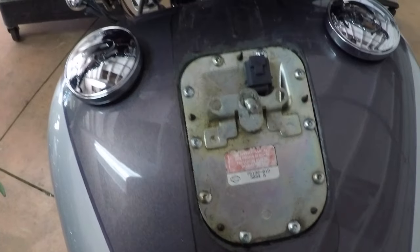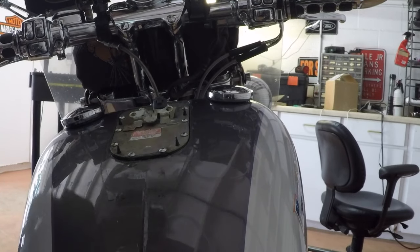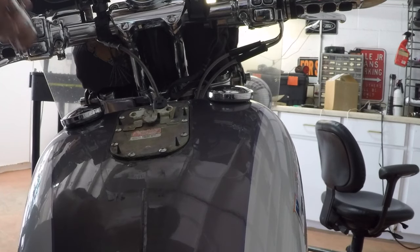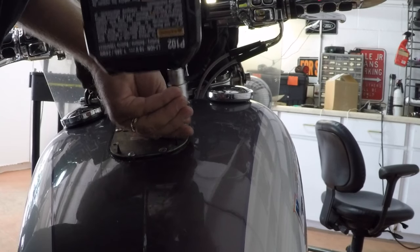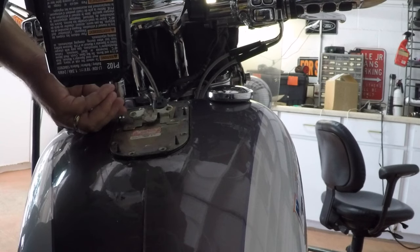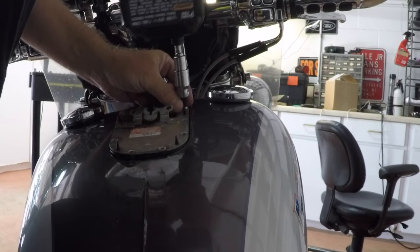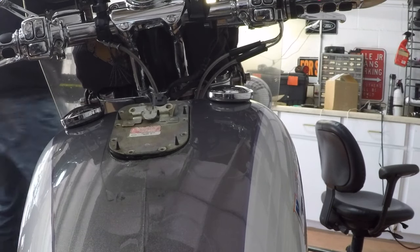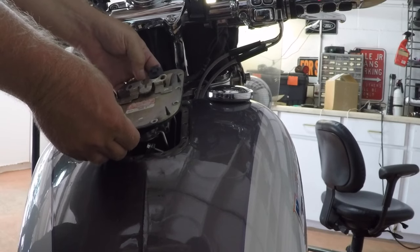So, underneath here is your fuel pump. You can see you've got all these screws around this to take off. And then this can just pop out so that you don't knock it off as you're doing this. So, let's get this all pulled off. All right, she's loose and ready to come out of there.